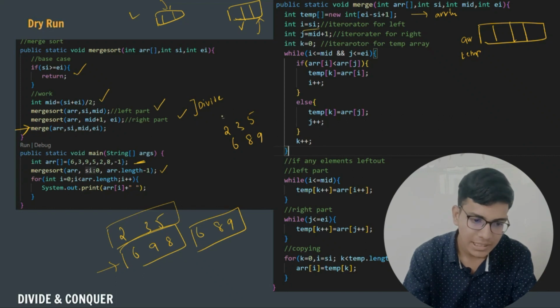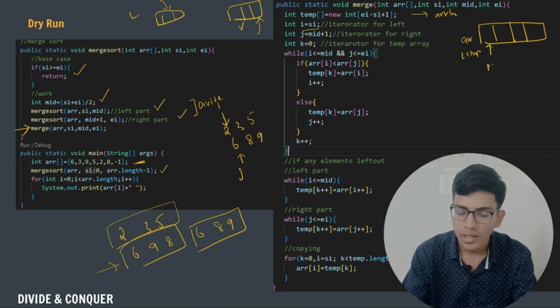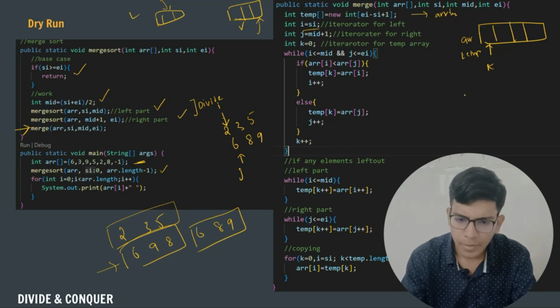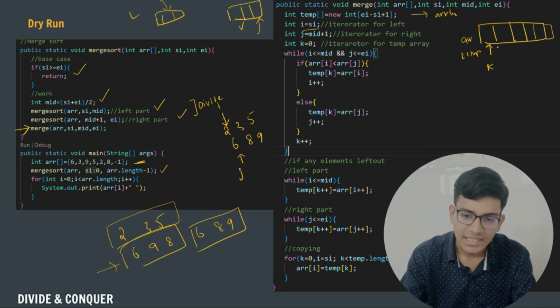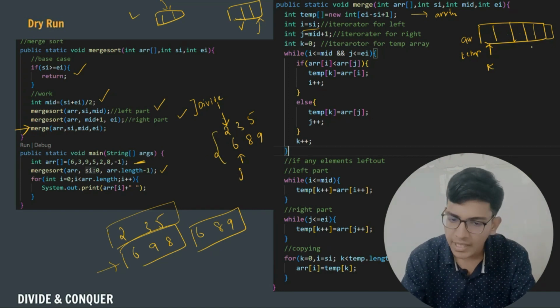Let us consider that this is my first part, so this is my i. After that, this is my j, and k is here, right? The size of my temporary array is 1, 2, 3, 4, 5, 6, because the elements I am taking are 6, so the temporary array size is 6.